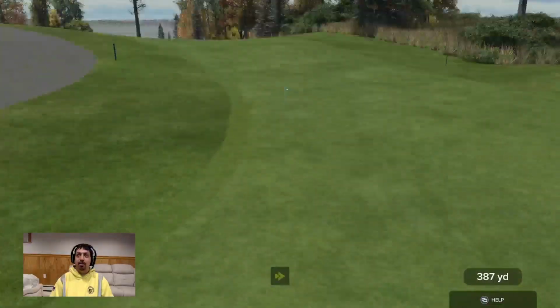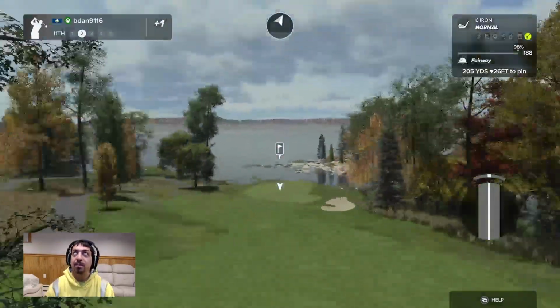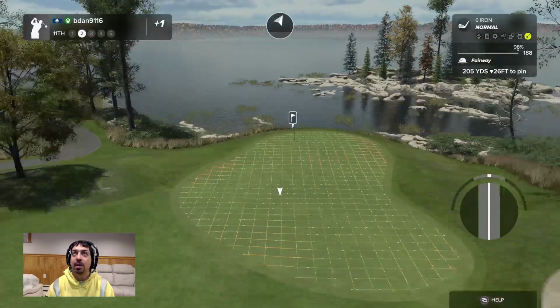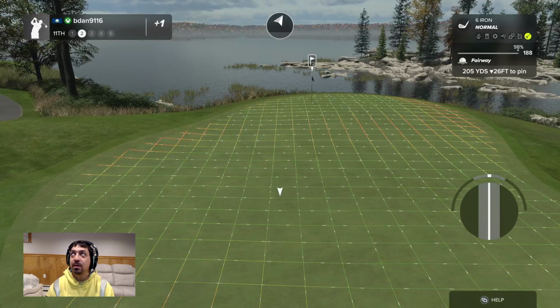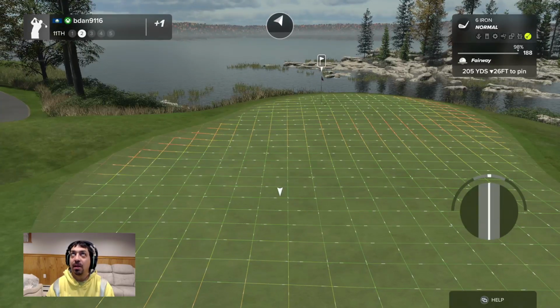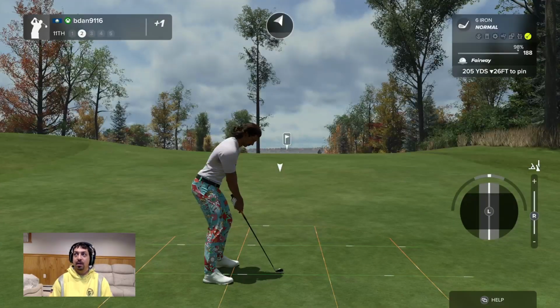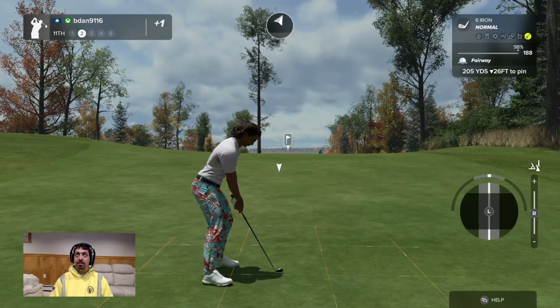This is a beautiful shot. Gets out there 406 down that giant cliff. And then this one here, 198, it's going to land us into this hill. I think this will actually play okay. I actually don't even know if I need the backspin.